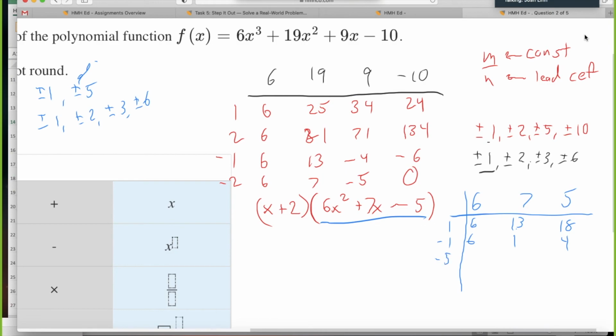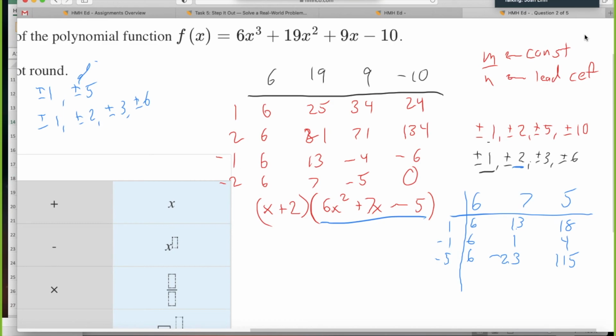Negative 5. 6 times negative 5 is negative 30. So that's going to be 23 with the negative type. Oh, geez. 23 times 5. 1, 1, 5. Still not it. I'm still sticking with I think it's negative, so we're going to have to go into our denominator. So we're going to have to do some fractions here.